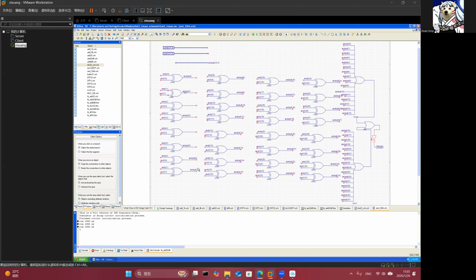And in other cases, if A and B are not equal, one of the outputs here will be one, and this output will also be one. As a result, the result of the inverter is zero. So this is the equal function.